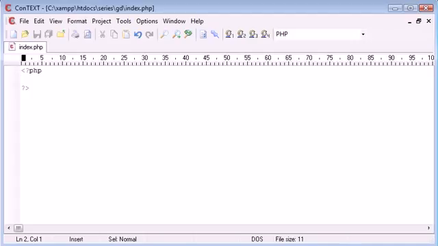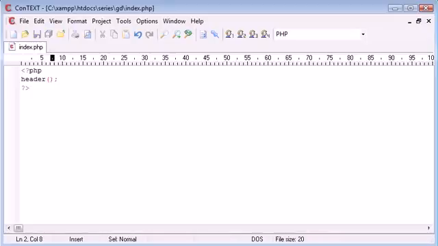So let's go ahead and start writing out our code. Now, what's the first thing we need to think about in GD, the GD library, when we create our document? We need to think about setting our header type. We can do this to preview it. I mean, what we're going to be doing in the end is saving this file, so we don't necessarily need to change the content type, I don't think, but we'll do this anyway.